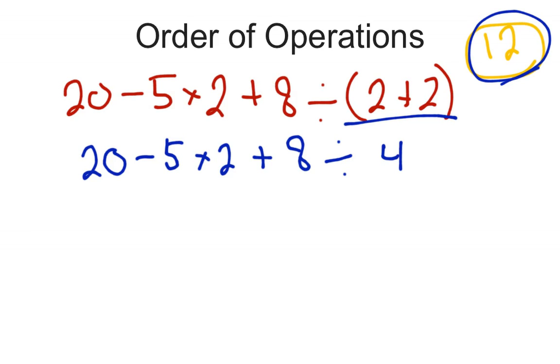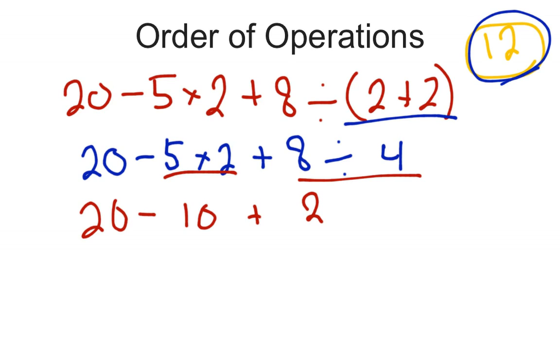So then I move on to the M and the D. Okay, multiply and divide. I do see a multiplication right here, and I do see a division right here. So I'm going to go ahead and do those two things. 5 times 2 gives me 10, and the division, 8 divided by 4 gives me 2. This addition symbol has to come down. The subtraction symbol has to come down, and the 20 has to come down. And now we can go ahead and finish the problem here.